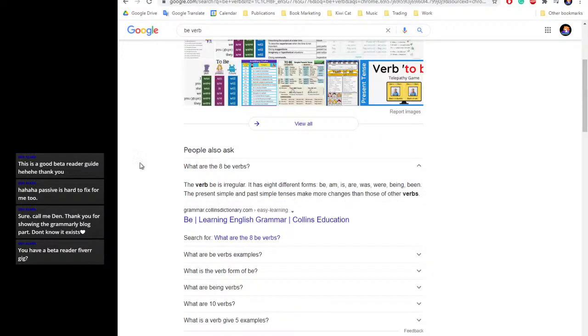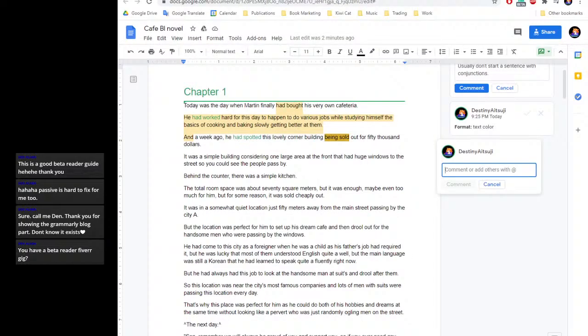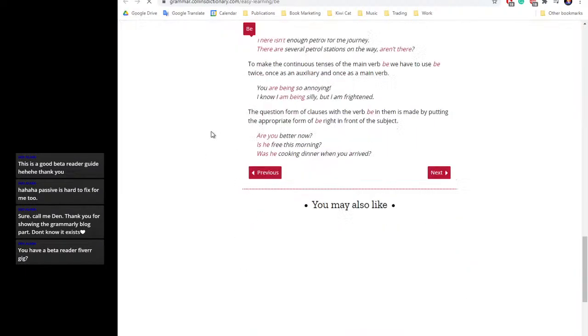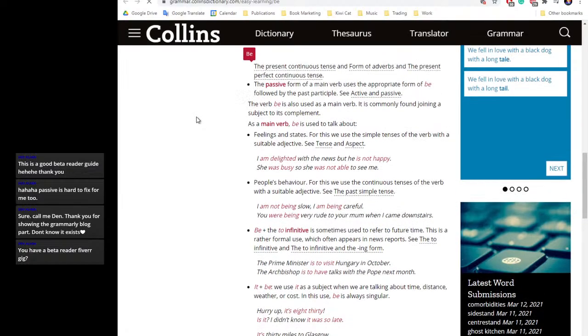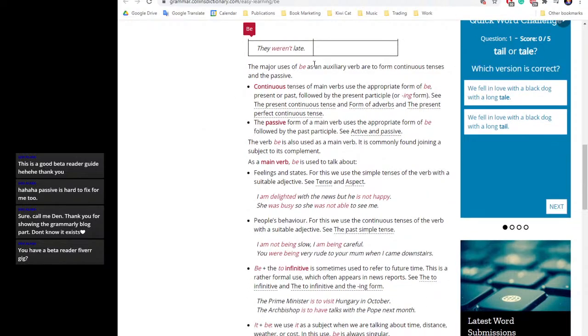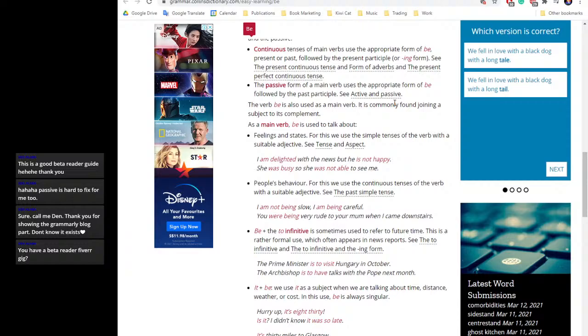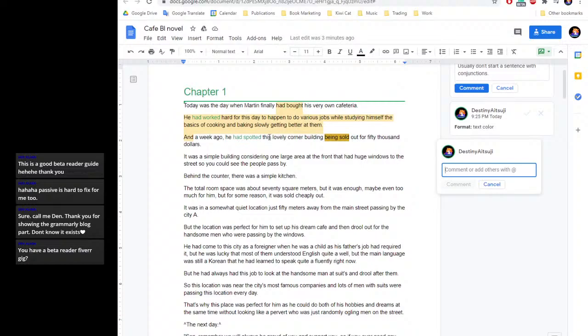So yeah, this is the be verb, and being is one of it, which should not be used before an action like this. Let me just demonstrate to you, since this is a live stream anyways. I will probably edit this out. Be is an auxiliary verb, which is used for continuous tense. But because it is so often misunderstood, many people use it for passive things. So you want to use being with a present kind of situation instead of using it for a past situation, which is why I would suggest removing it. For example, if I remove this entirely, this lovely corner building sold for. So you can actually remove being and it makes perfect sense.